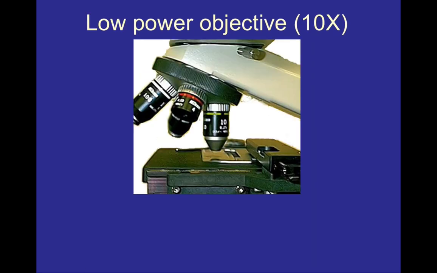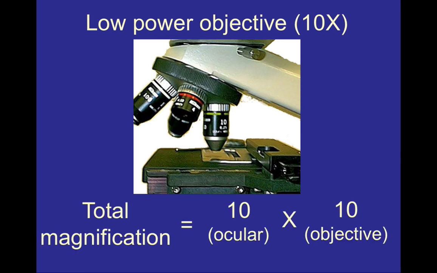As we rotate each objective lens, they get stronger and stronger. The next objective lens is the low power objective, which has a magnification of 10 times. Using the same theory, to calculate the total magnification through the low power objective, we take the ocular lens magnification of 10 and multiply it by 10, giving us a total magnification of 100 times. So the picture viewed with this objective lens will be 100 times larger than with the naked eye. The low power objective lens is the one with the yellow line.